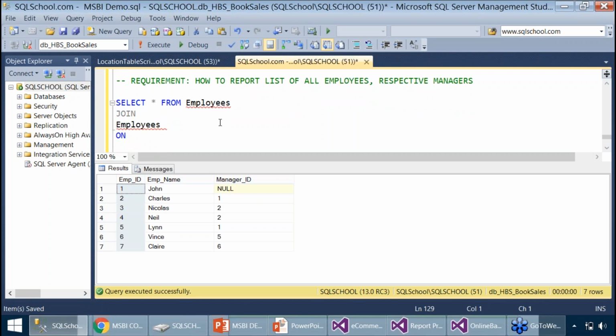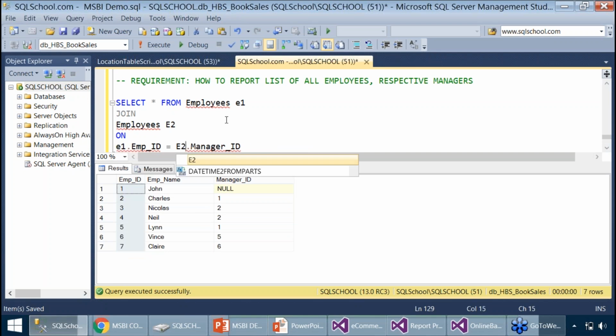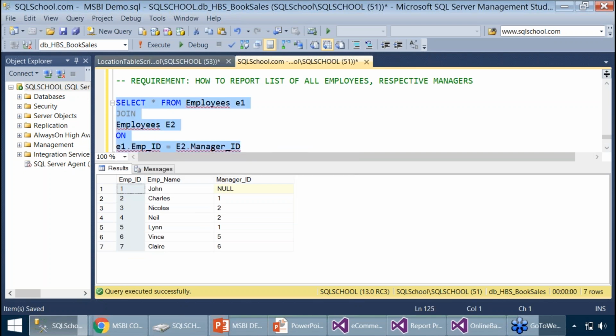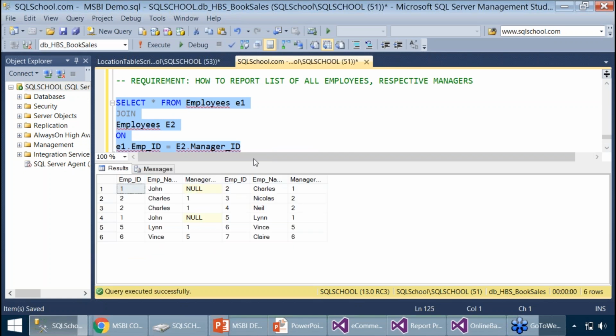On employees dot ID or EMP ID is equal to this employees dot manager ID. I would say here E1, I would say here E2, so this would be E1 and this would be E2. And you got the complete information now.